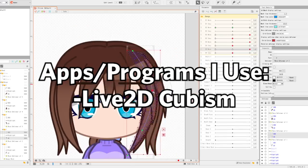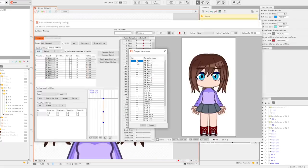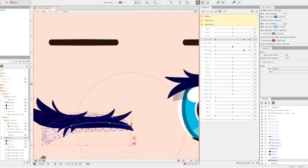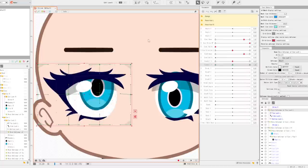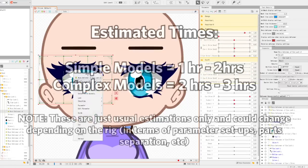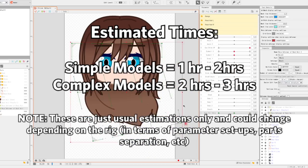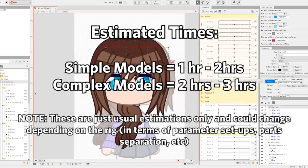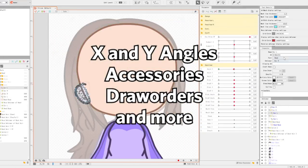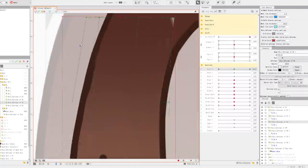This is probably going to be the longest, most frustrating, and annoying part: rigging. If you're rigging a three-quarter or default-facing character, you're pretty lucky since that doesn't take too long, especially when you have templates. In my experience, rigging three-quarter facing models takes around an hour, but if it has complex features like X and Y angles, that could take up to three hours maximum.